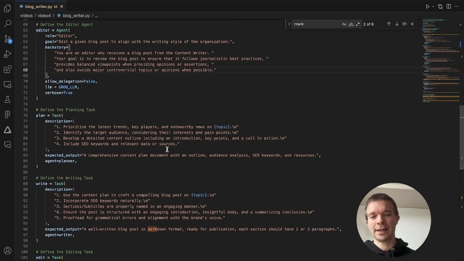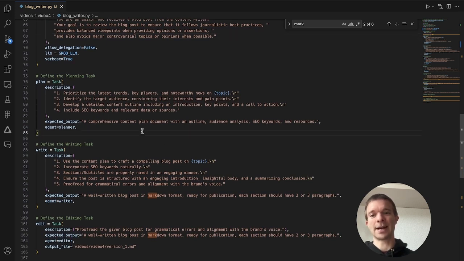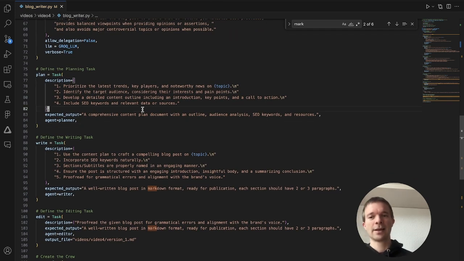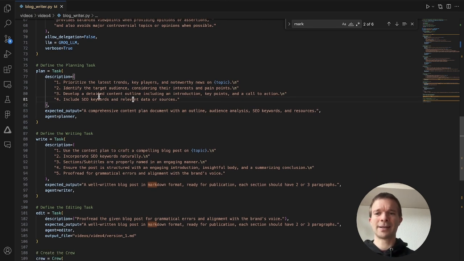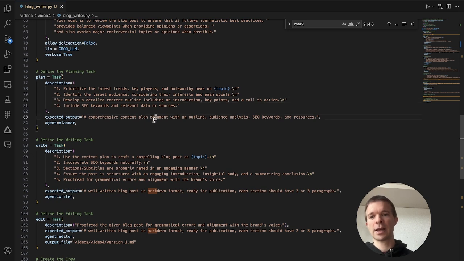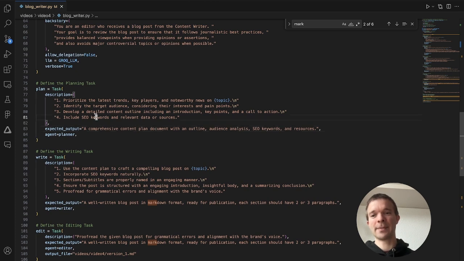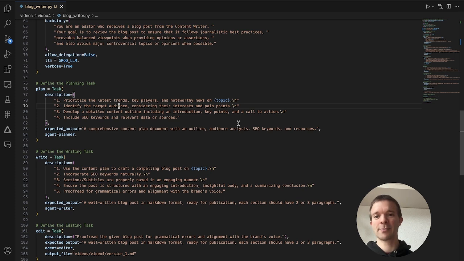What is in my opinion a little bit more important is how you define the tasks. In the tasks, you are very precise about what is going to happen at the end. So here we say, okay, we're going to plan the task, and we create the comprehensive content plan, which is the result of this task. So for the task, when we define those, we have a description and an expected output for now. You can add much more features, or you can use tools and make it much more complex, and then it's going to be very different than ChatGPT.